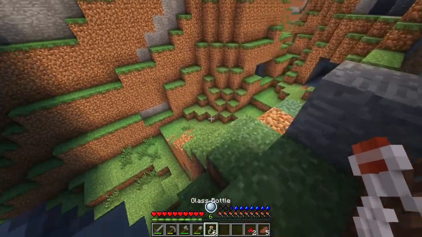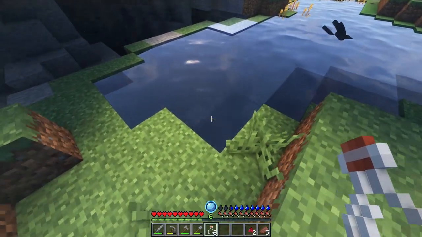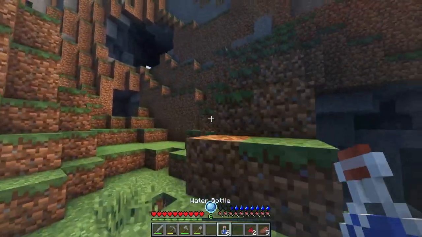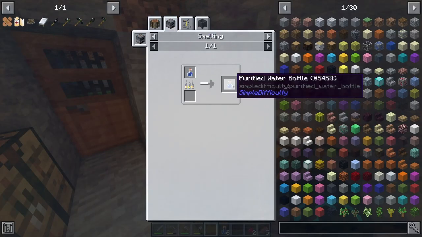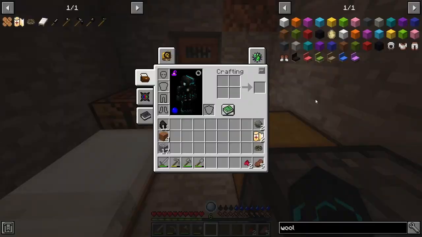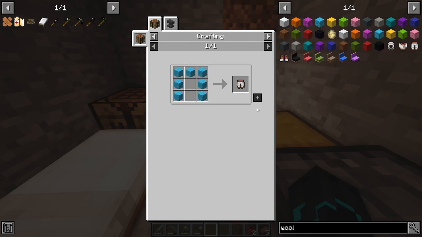Now, what we are also able to do is go ahead and fill this up. Oh, they do stack. Oh, that's a nice feature right there. Don't think they used to do that. If we go ahead and cook it, we get purified water. So I think that is going to be worth it. If I go into... Oh, we do have wool here. So that is going to keep us warm. So we'll need a bunch of wool. Maybe it will be worth it going back to that balloon in the next episode.